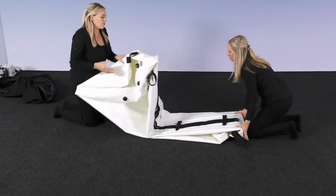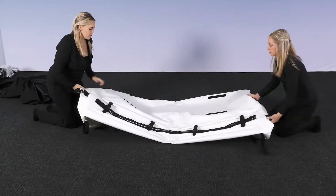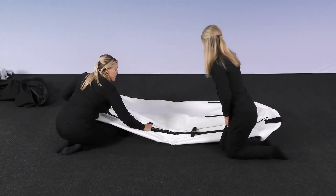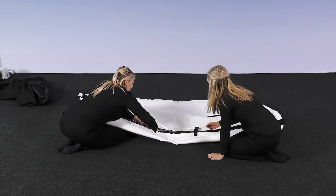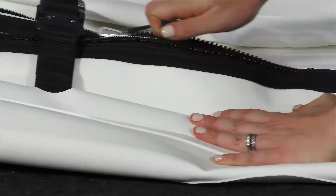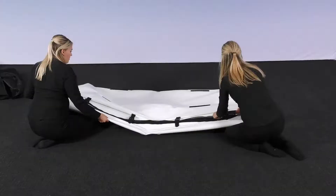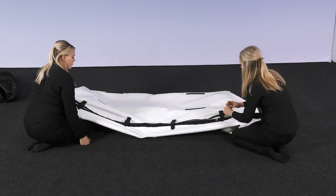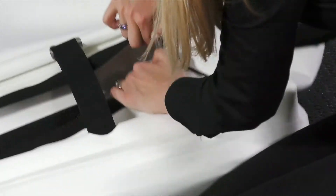Now it is important to make sure that you lay out the chamber so the zipper is facing up. Check that the buckles on the chamber are securely buckled. This allows the zipper to line up, making it easier to zip and taking stress off the zipper. Now you will need to close both the internal and external zippers to inflate the chamber. First, close the internal zipper. Notice that the zipper has a dock at the opening of the zipper. You can apply zipper lubricant on the dock to ease the closure. When the internal zipper pull is placed into the dock, an airtight seal is created.